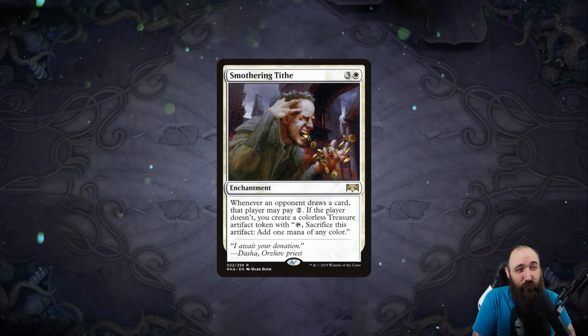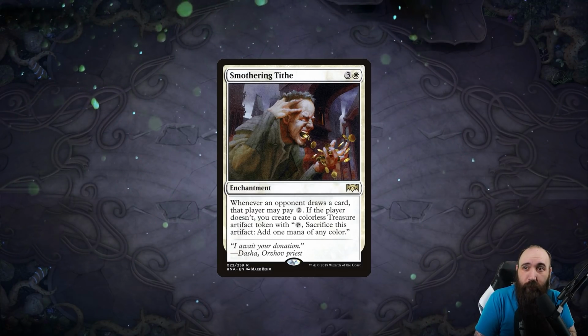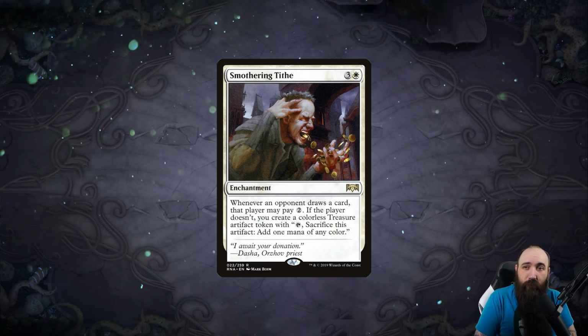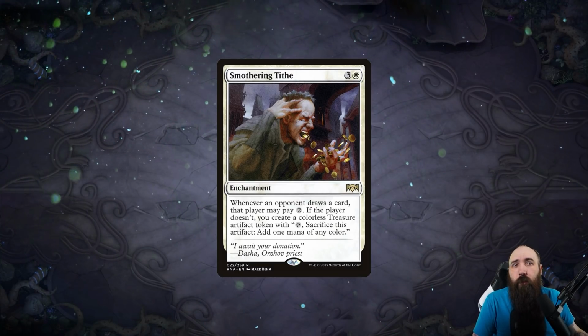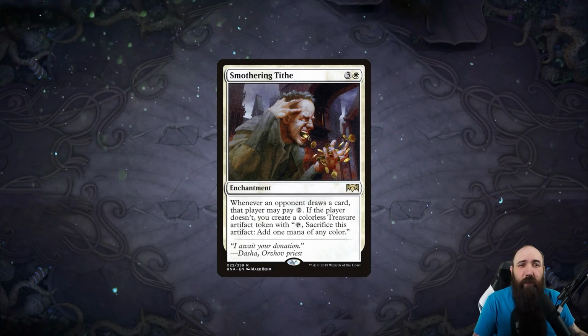Once again, against Izzet Dragons, you just get a bunch of treasures so that when you blow up the lands, you still have a ton of mana, right? It's fantastic. Each treasure has, obviously, tap, sacrifice it, add 1 mana of any color. It's great. And then Commit to Memory and Emergency Powers essentially do the same thing.